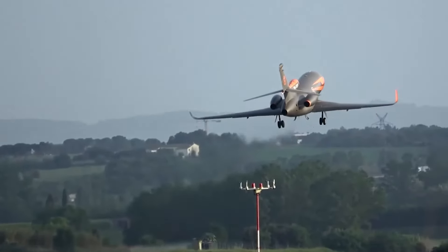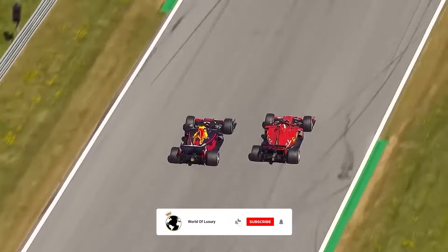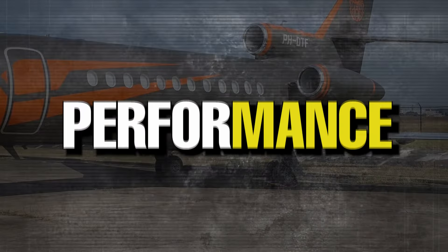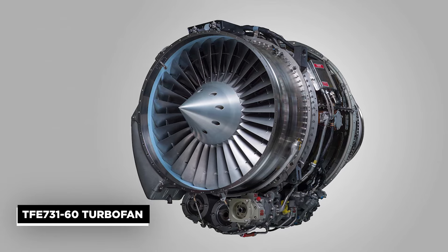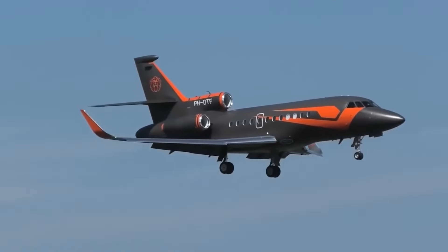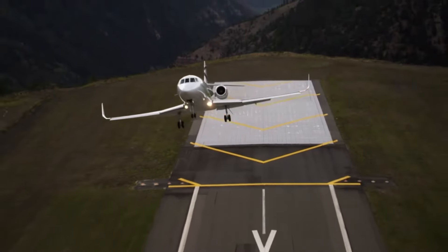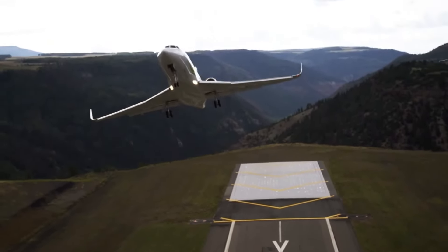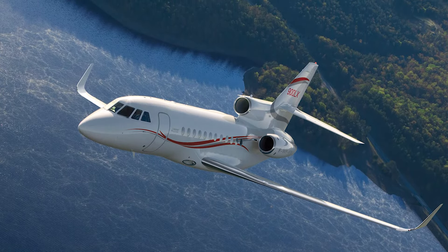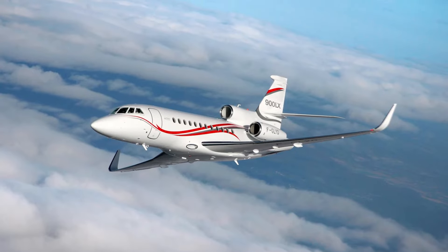Performance is not left behind when it comes to major details about Verstappen's jet. The Falcon 900EX is powered by three Honeywell TFE731-60 turbofan engines that deliver exceptional power and performance. The engines can produce up to 5,000 pounds of thrust each, giving the aircraft a total thrust of 15,000 pounds. This enables the jet to quickly attain cruising altitude and reach high speeds. It boasts one of the quickest cruise speeds in its class at around 590 miles per hour, and can fly above most weather systems and other air traffic at a maximum altitude of around 51,000 feet.